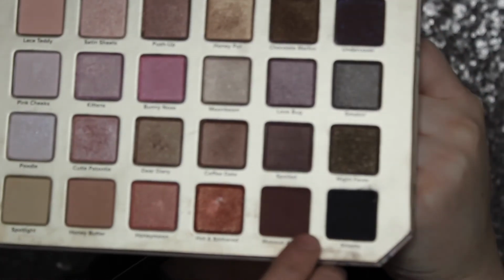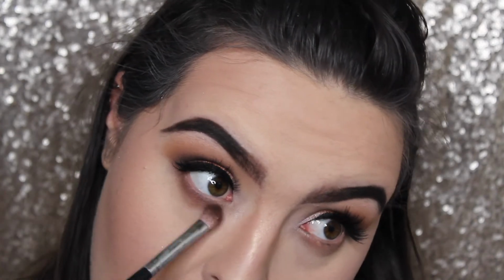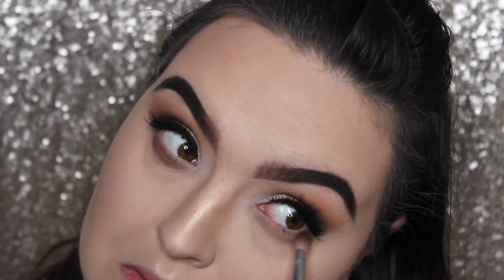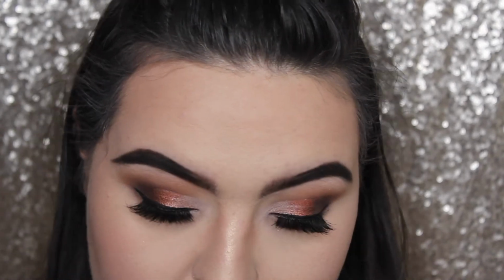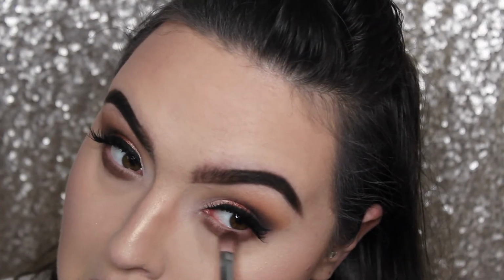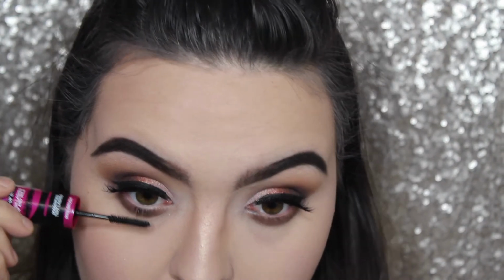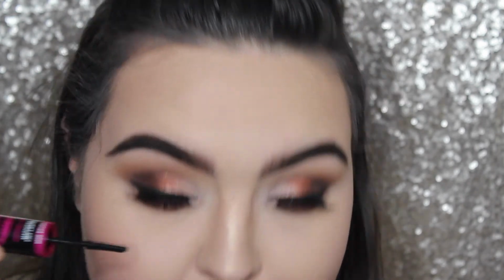And then taking a bit of Makeup and Chill and some of that other shade, the black shade, on a denser brush, I'm going to put this on my lower lash line as well. I'm making this quite smoky, so I am using quite thick brushes and nothing too small. And then I used the smaller side of that mascara to apply a few coats to my lower lashes too.